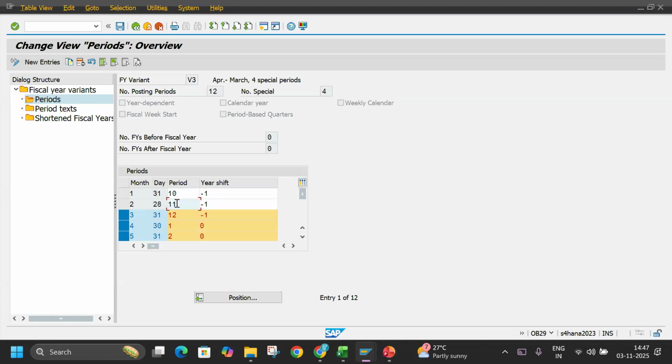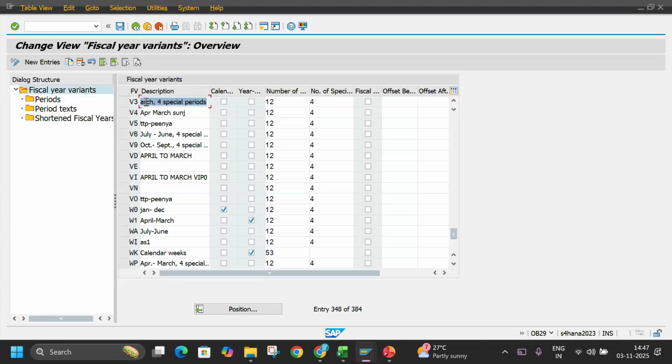This is the 10th period, 11th period, 12th period. So what I will do, I will use standard V3 for India because this is April to March. K4 is for India too; I don't want to create because I use standard only.